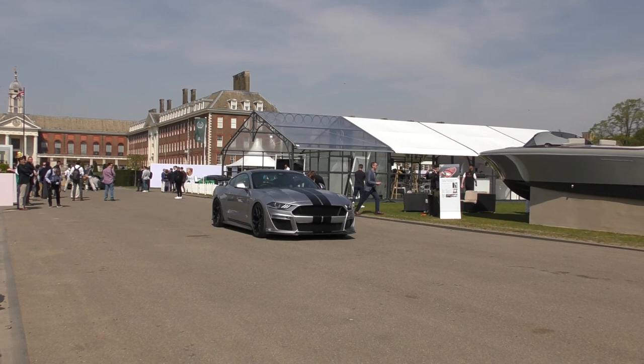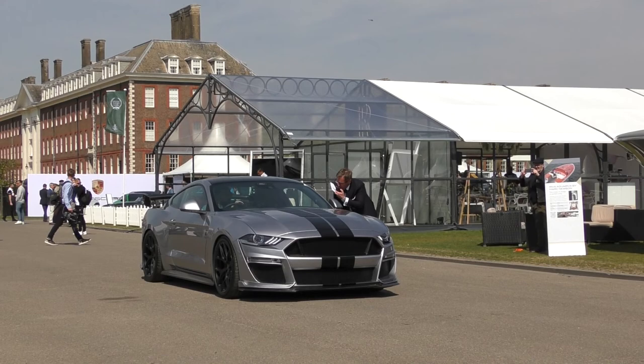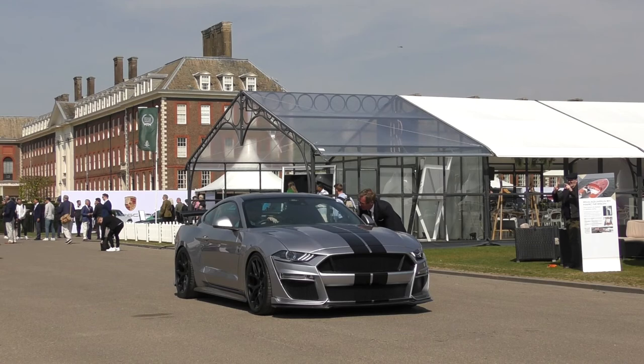CS850R, 849 brake horsepower, thanks to the R edition of the rear differential, and this can do 0 to 60 in 3.5 seconds. On top of the power upgrades, we've obviously done a lot of work to the exhaust, which you can hear now. And then a huge amount of work has gone on the exterior of the car, so full bonnet replacement. And then the full interior of the car is fully retooled as well.